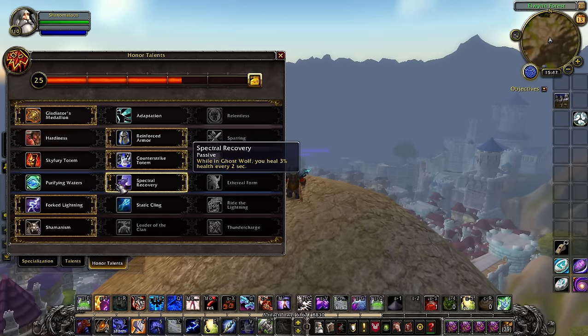Second one is called Spectral Recovery. It's amazing for kiting. So when you run in your wolf form, you're healed for 3% every 2 seconds.